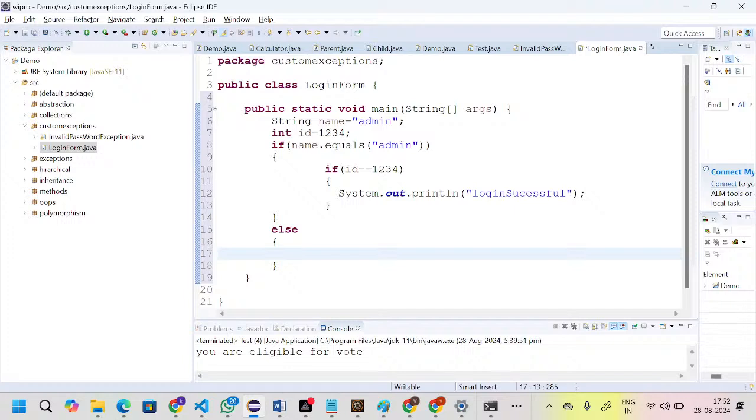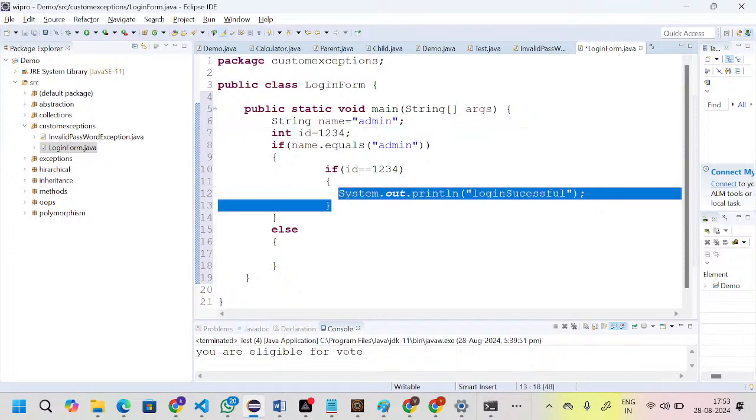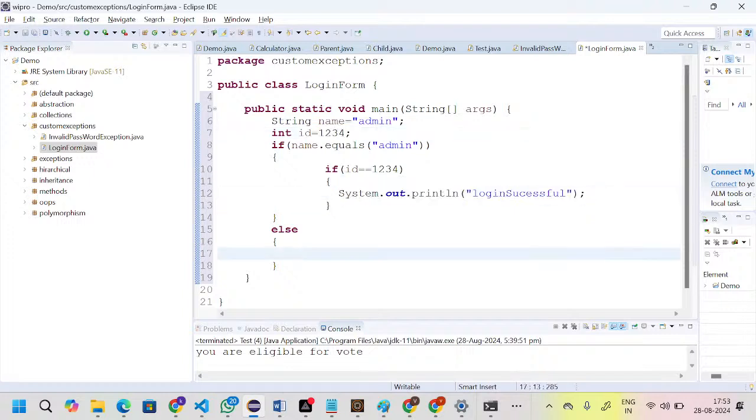Are you guys clear with my point? What I'm doing is, if the username and password are correct, then we will get a message. If not, we will create an exception. For that I would say throw new, and here you can pass some message.